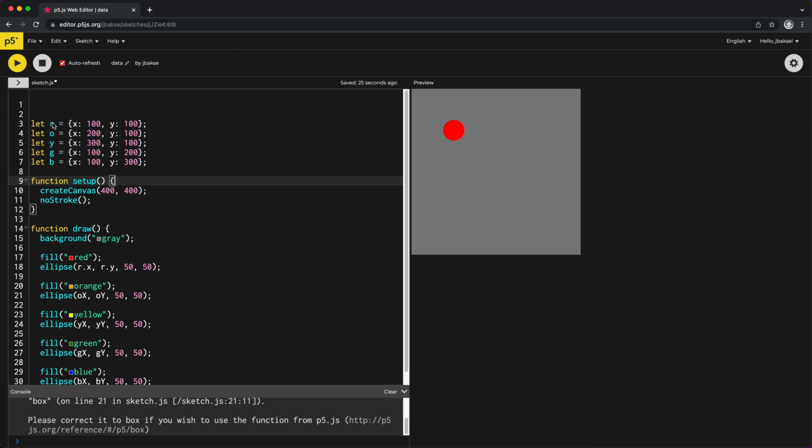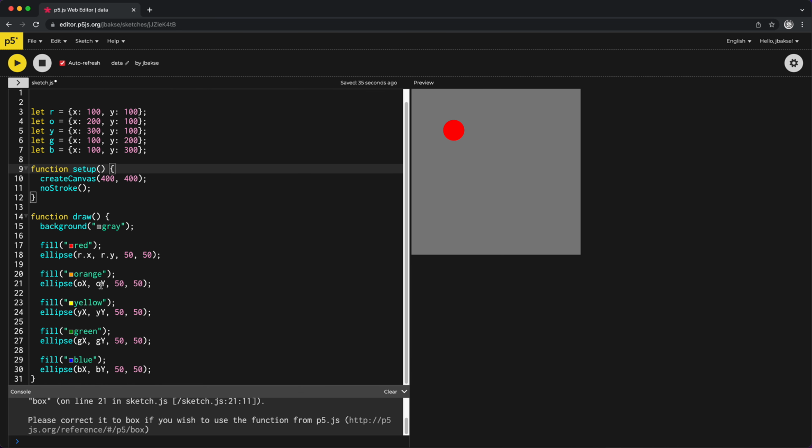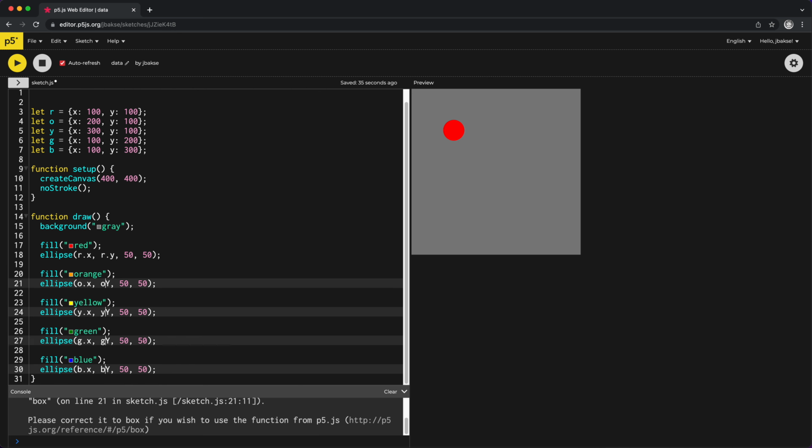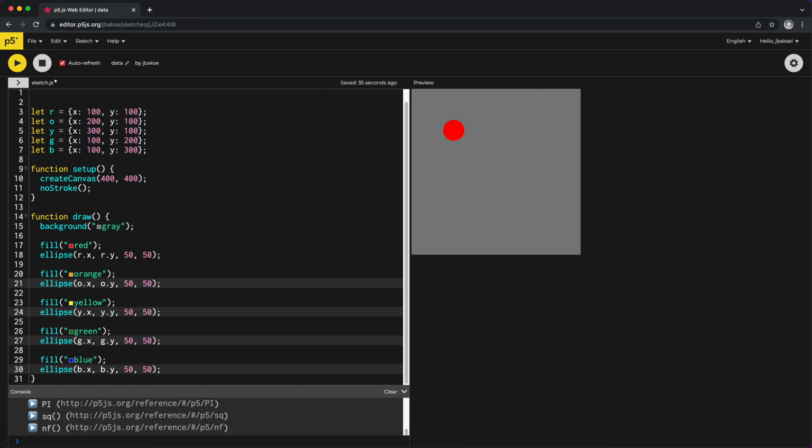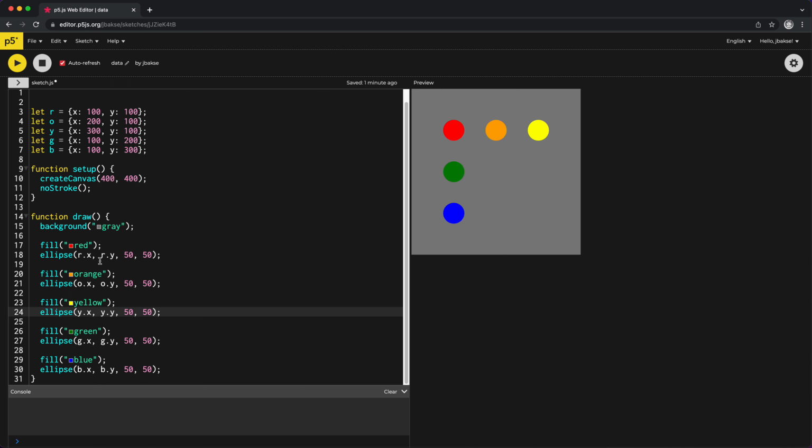Okay, now we have a red object, an O object, a Y object, a G object, and a B object. We can change how we access those values down here. All right, so this isn't really that much different. It still works.